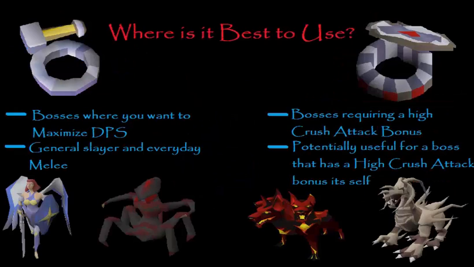For the Berserker ring, bosses where you want to maximize your DPS. So pretty much any Slayer monster, aside from the onesies and twosies like Hellfight Queen and Cerberus, possibly, might be better to use a Tyrannical for that extra crush bonus. But other than that, for most bosses it's probably best to use a Berserker ring imbued. So general Slayer and everyday melee bosses, you could use it at any one of them. If you're an attacker, pretty much you want to use a Berserker ring to get that strength bonus as high as possible. So Zilyana, Bandos, Zamorak will all be good to use there.